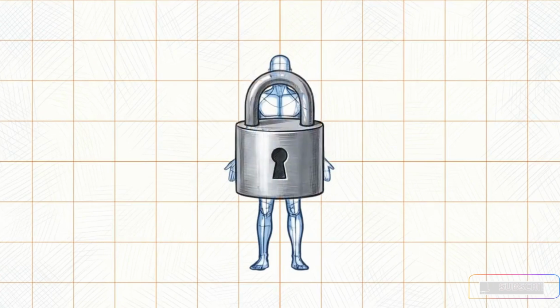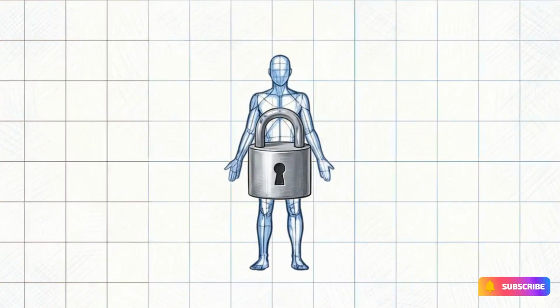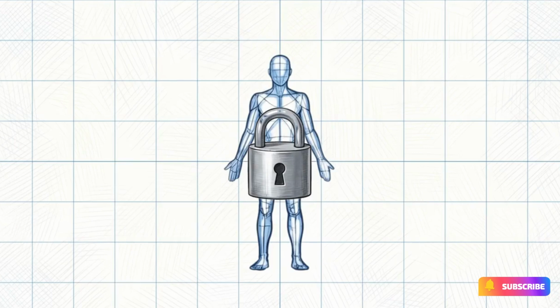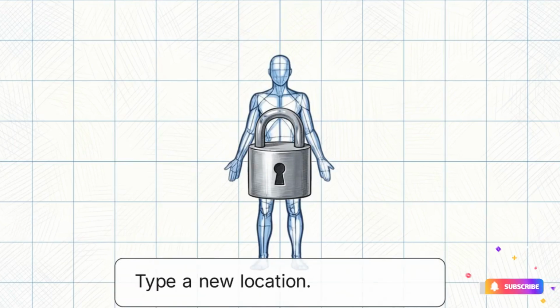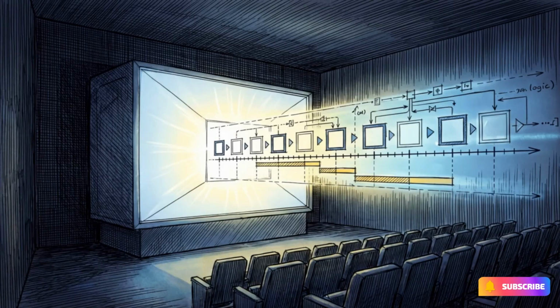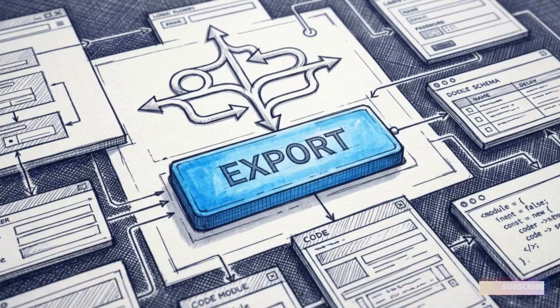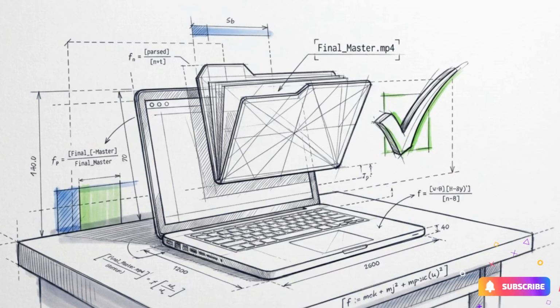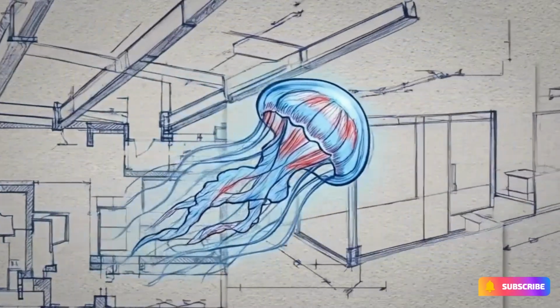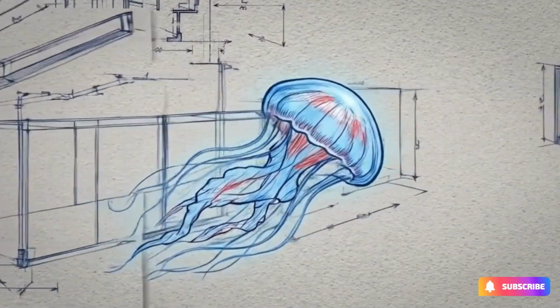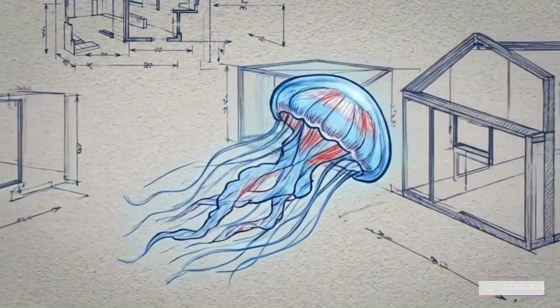This illustrates the Jump To feature. It transitions an established character to a new setting by keeping the subject's wireframe static while swapping the environmental data. Type a new location into the prompt box and the subject integrates seamlessly. The Scene Builder timeline is the exact point in the workflow where separate generations merge into a cohesive film. For the final technical step, initiate the export sequence and download the compiled MP4 file directly to your local machine. Watch the glowing jellyfish glide out of the dusty attic and directly into a pristine office, keeping its exact shape.